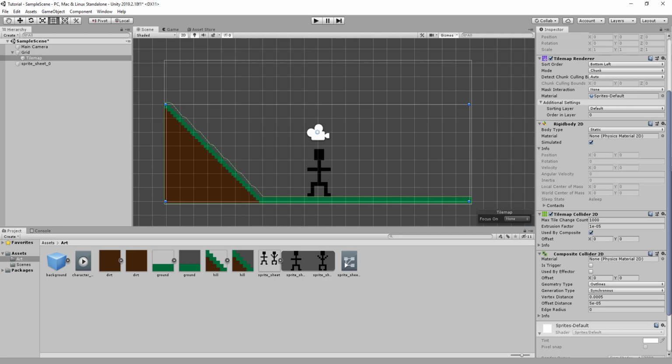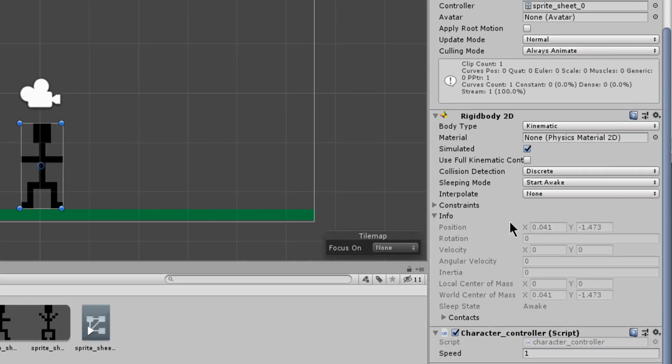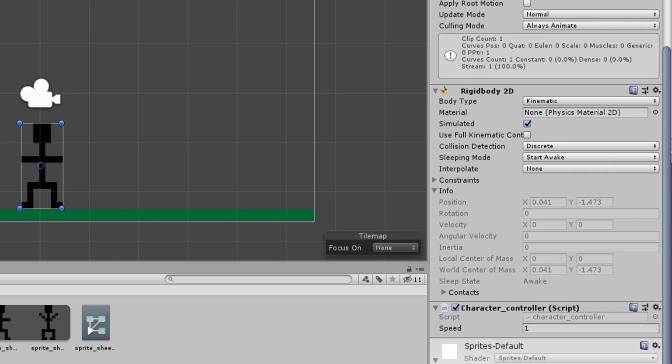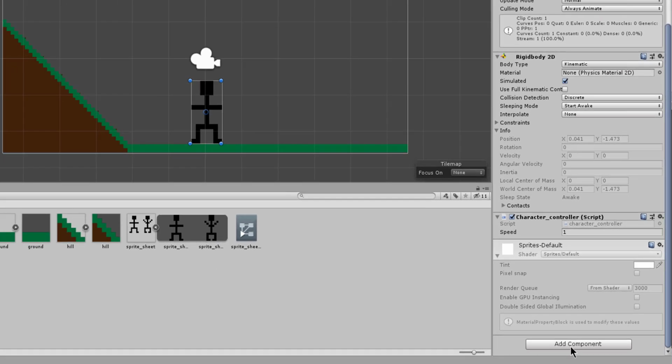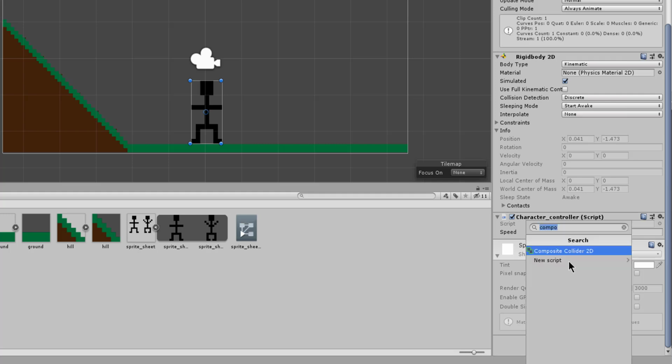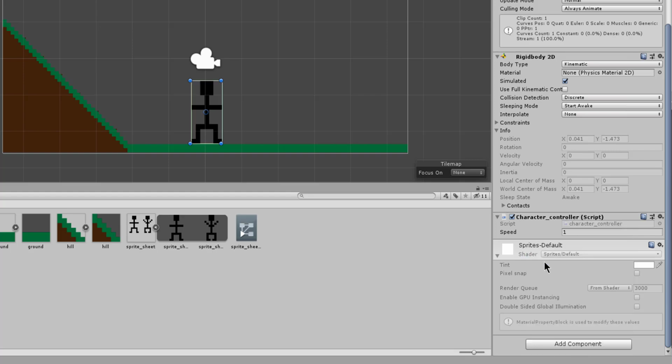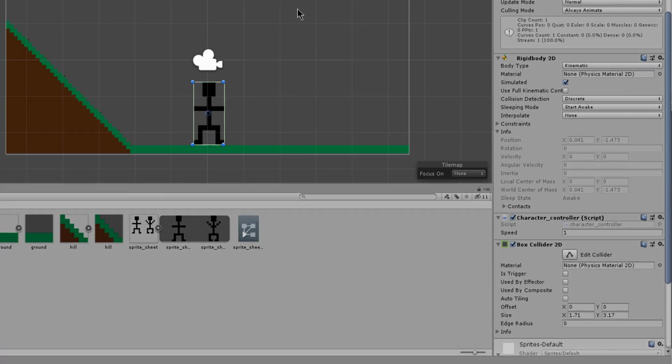Well, the reason is that we actually need to add a collider to our character. If we select him, he has a Rigidbody 2D, but he has nothing to say, hey, if I run up against something that has a collider, I need to collide with it. So he just runs right through things. Depending on the type of object you're creating, like a bullet or a fireball that you want to go right off the screen and through the background, you would set it up this way. But if you don't want your character to go through something that has a collider, you need to add a collider to it as well. So we're going to add a Box Collider 2D to him.